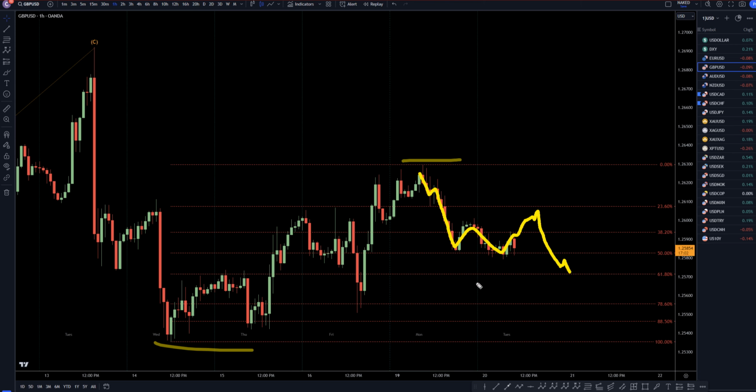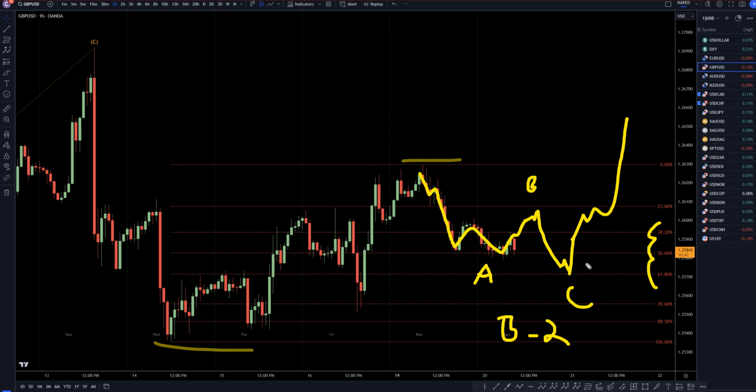So if you are trading the very short time frames, shorter than the 1 hour, you can probably continue to look for shorts until you get three waves down, until you get a Fibonacci bounce with a big engulfing move to the upside. Once you get that, then you should know that this is the end of a wave B or a wave 2, and that this is going up for either a wave C or a wave 3.